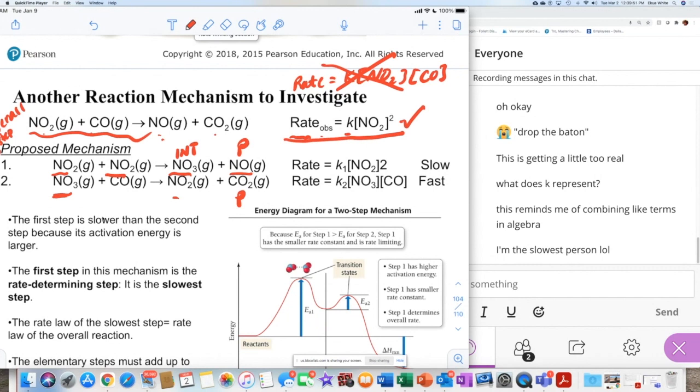Okay. We are told, they have to tell us. So you can't just guess from looking at the reaction mechanism which is fast and which is slow. They have to tell you one way or another. They can tell you in words, this is slow. They can tell you this is the rate determining step. That's two different ways of telling you it is slow.